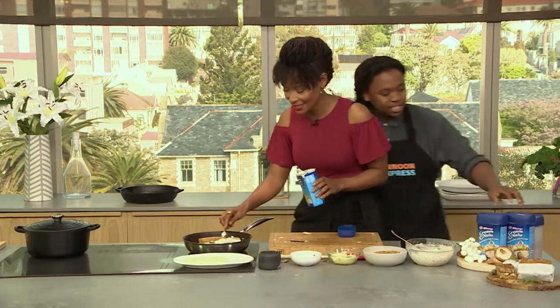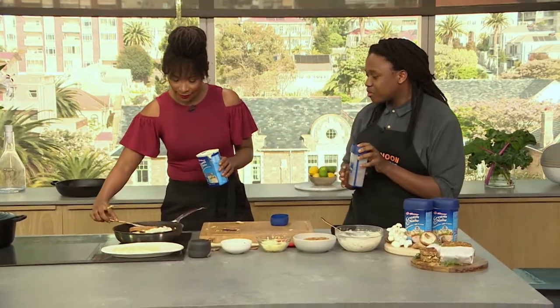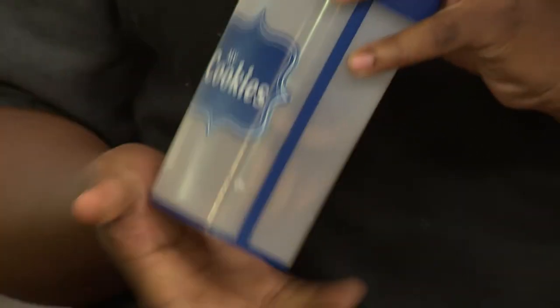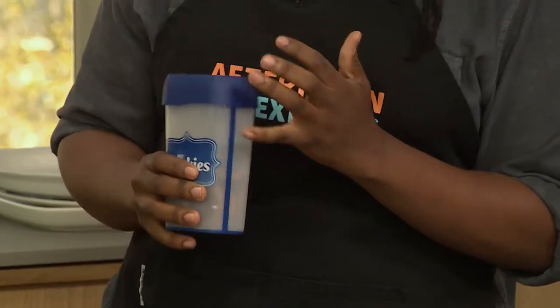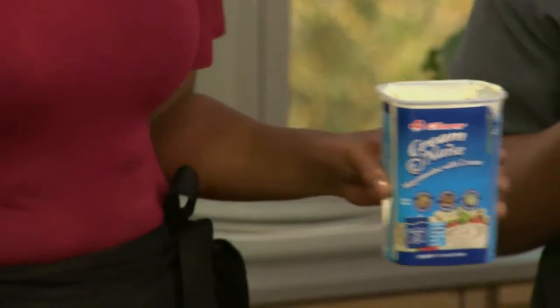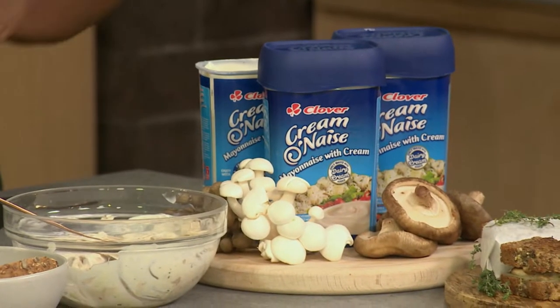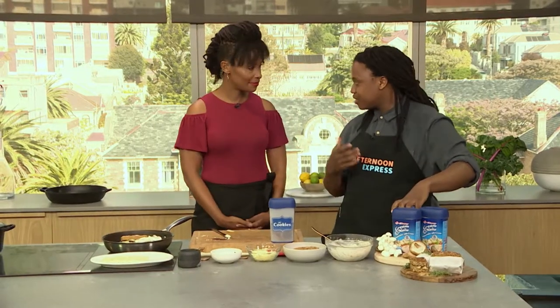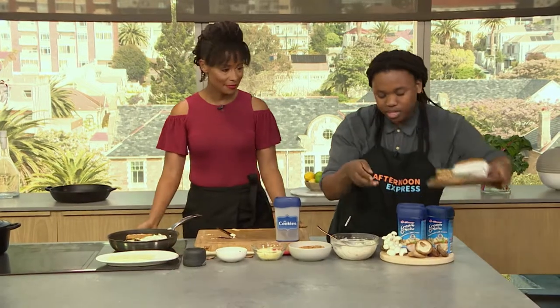What I want to tell you about this product is that the packaging of the cremonnaise is also quite versatile. They believe in making a product that you can reuse as well — it's dishwasher safe, and you can microwave with it. We've even turned ours into a little cookie jar. So just a beautiful product, very versatile and very interesting.